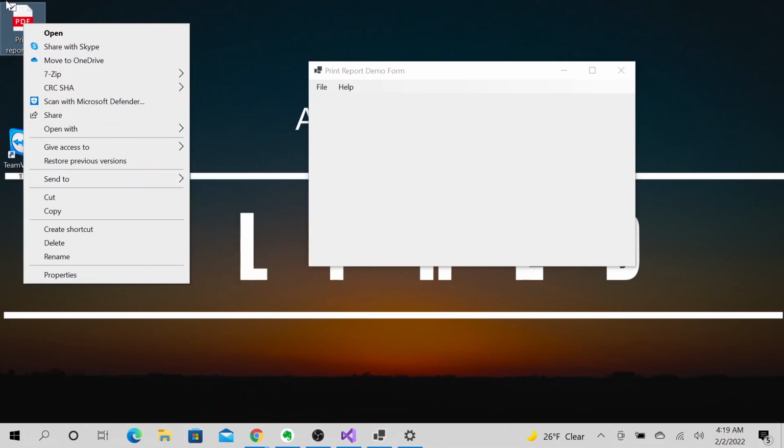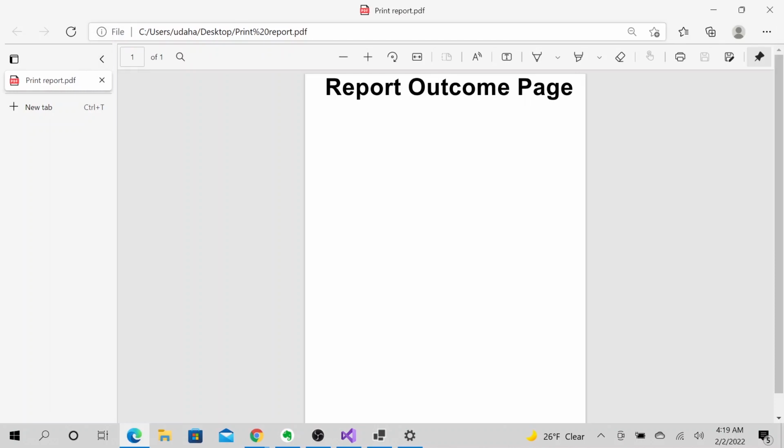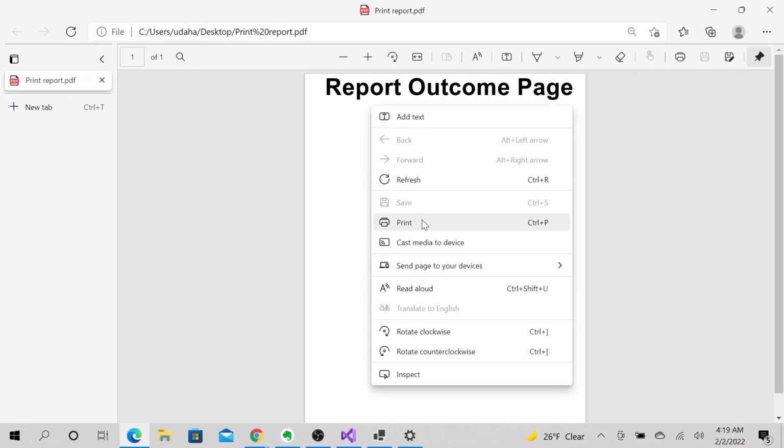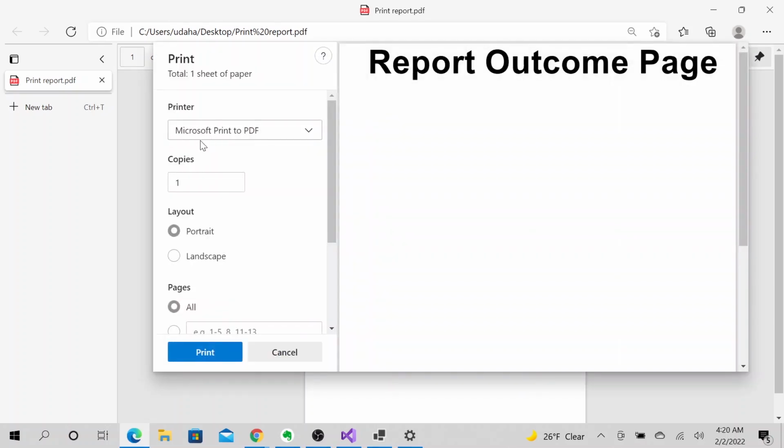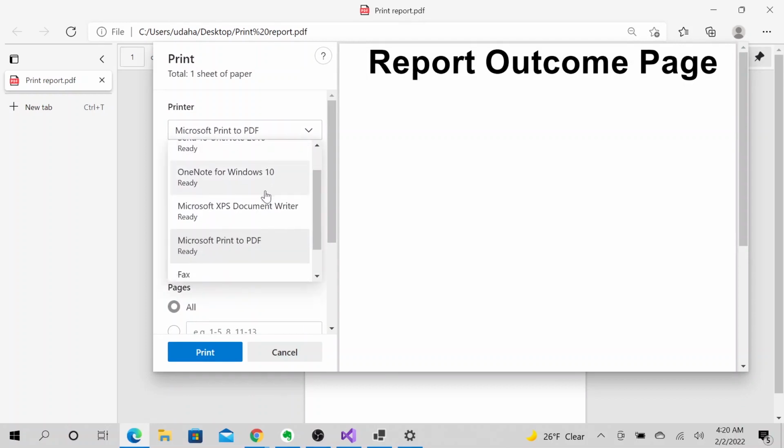So let's try to open this again. And file, does this have a file? Let's try to print. Yeah, my default is Microsoft Print to PDF. I do not have a printer.